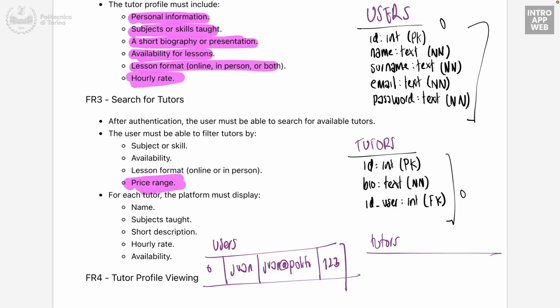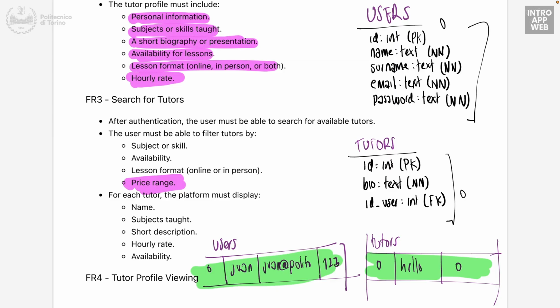What will happen in that case when I propose myself as a tutor? The platform will ask me to complete the information that belongs exclusively to a tutor, okay? So in this case, I would also be creating a new row in the tutors table with the ID 0, the bio, that is, okay, hello. And here is the most important part, the foreign key, that would be 0. So somehow, what I'm doing here is associating this row with this row. You know what I mean?